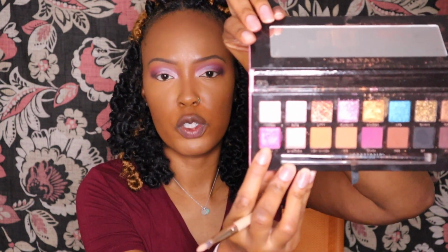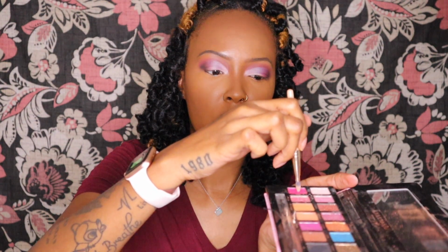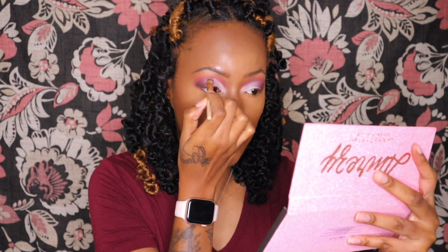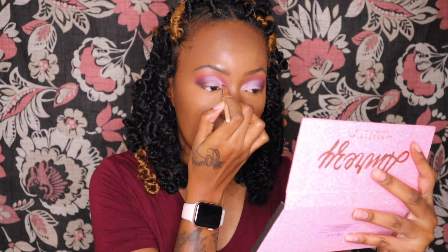If you have a flat brush, we are now going to dip into Amrezy, which is this shimmer shade here that I absolutely adore. We are going to take the tip of the flat brush, dip that into Amrezy, tap off any excess, and we're gonna go right along the rim of our cut crease and use Amrezy to define where our cut crease starts.